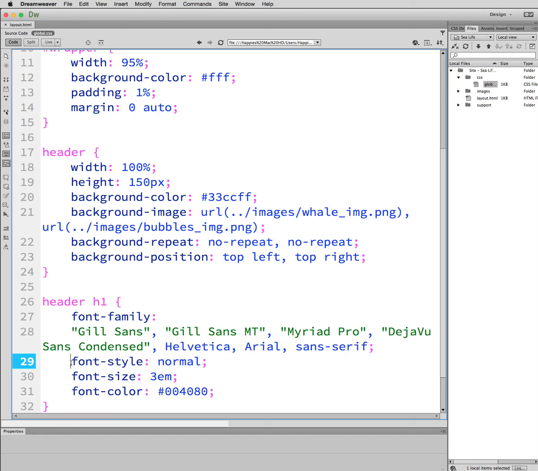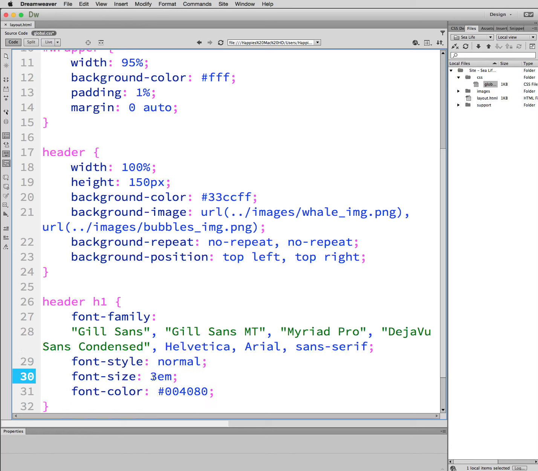Let's try. Let's try font width. Let's try, oops, it's not even right.